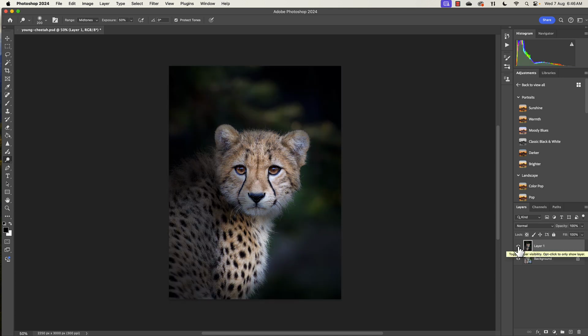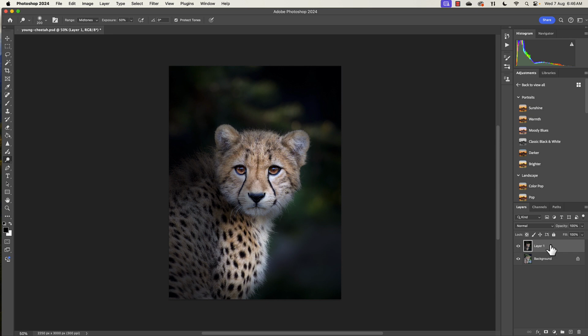So we'll see how we can work on our photos and get to this kind of a moody and dramatic look. I'm sure you will agree that the moment you open this image, straight away your eyes go to the cheetah's face because of the lighting. The other areas like the corners have been made darker, so your eyes get focused onto the cheetah's face. The eyes have been enhanced. We'll see step by step how to create this kind of a photograph.